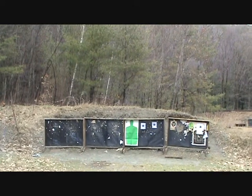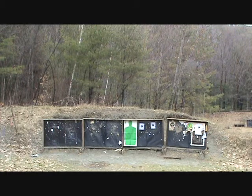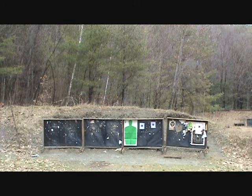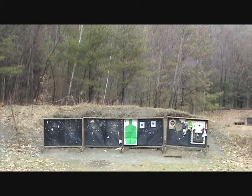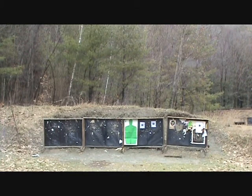Okay, and I guess as I was counting, it was actually 11. They're all on the paper, all in the green, but mostly low. So, you know, I was basically aiming center mass or below, because I figured it might go a little high at this range. I'll try another magazine. Hang on.